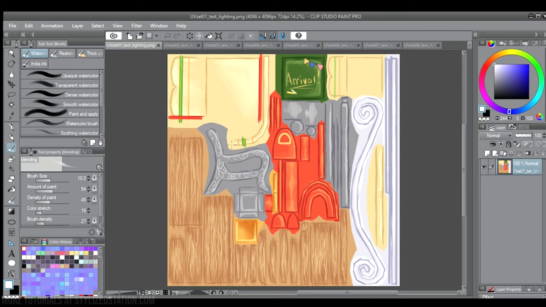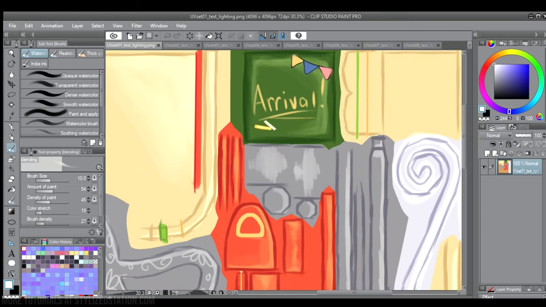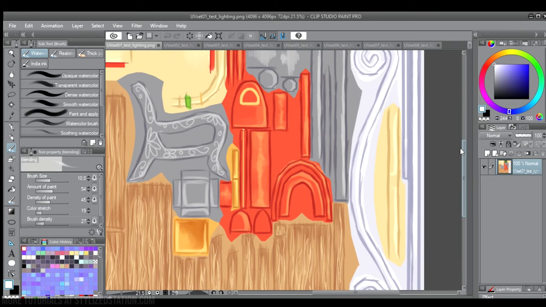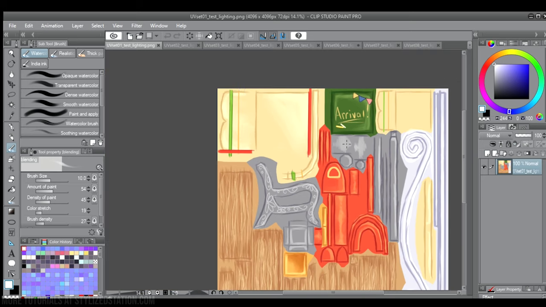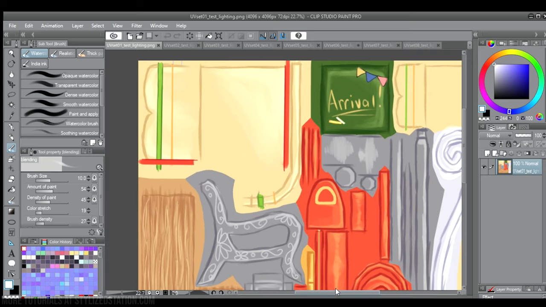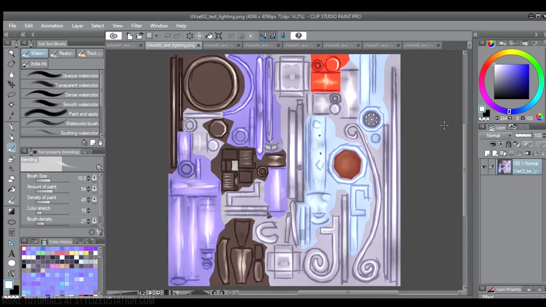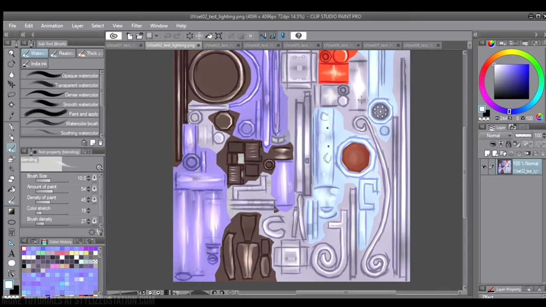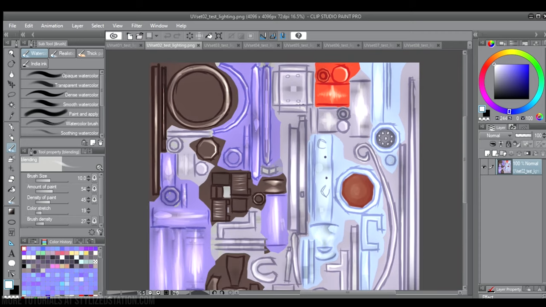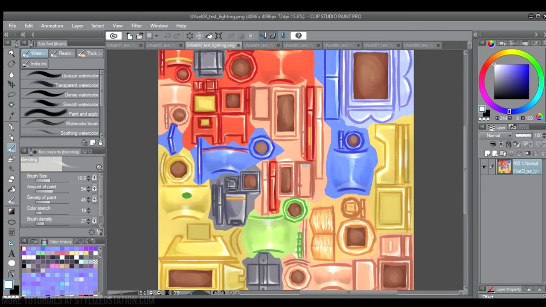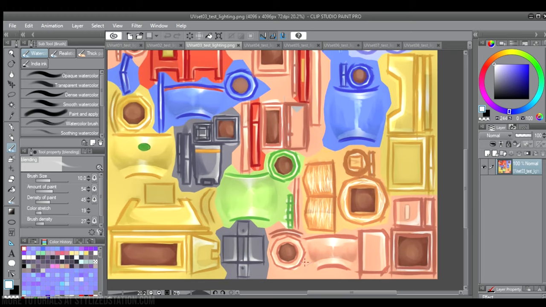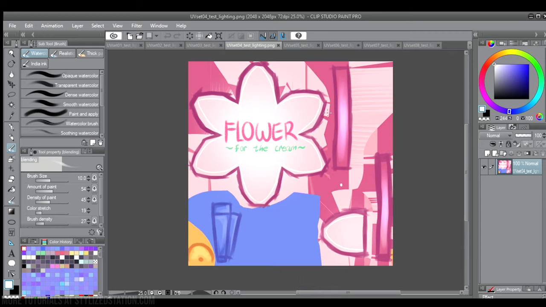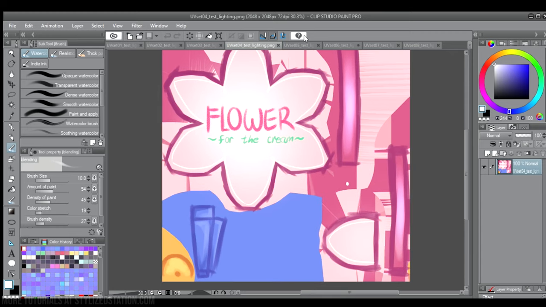All right, so these are my final textures for the 3D model. I made sure to add in all of the highlights and some of the shadows that I baked in Substance Painter for my ambient occlusion, as well as the little details such as the green stripes on the awning and the flower petals on the bench. Same thing with the elephant's watering can, which was really cute. I really enjoyed doing it. With the vases though, I made sure to give the effect of different roughnesses by keeping in some hard and some softer highlights.